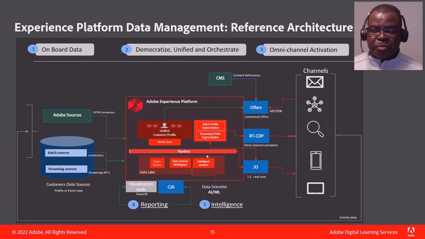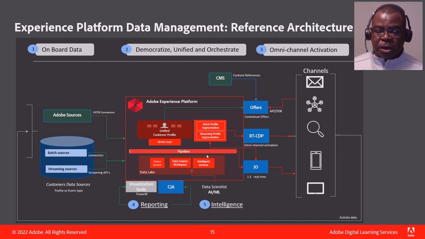Overall, when you think about the implementation of the Experience Platform to manage your data from end to end, there are three aspects to it. What are my data sources? And how do I ingest the data into the platform? When I ingest the data into the platform, how do I verify that the data is available? And what can I get in terms of insight?